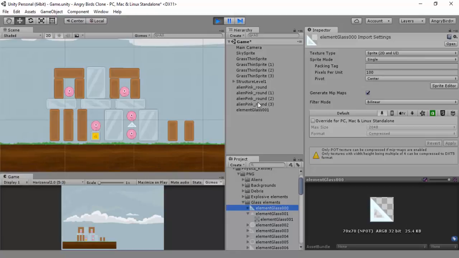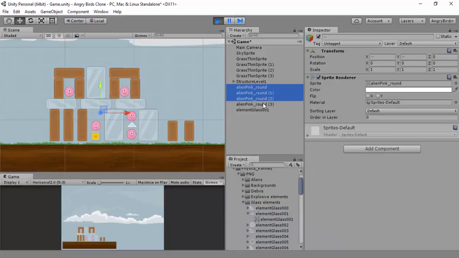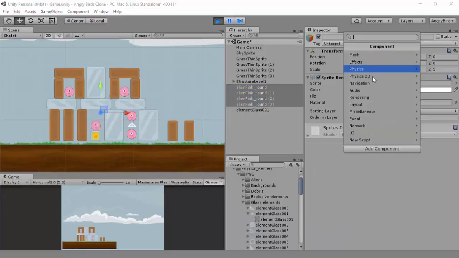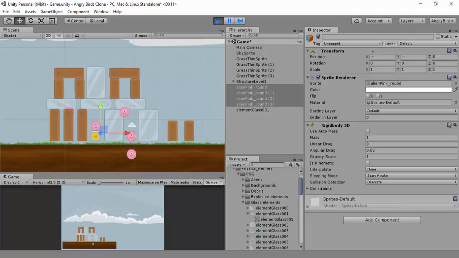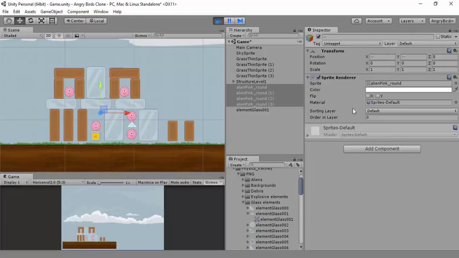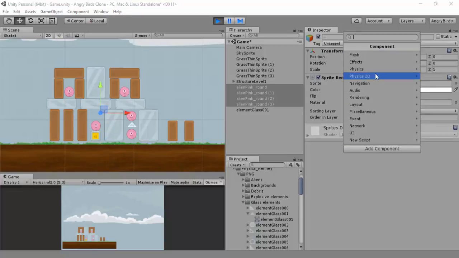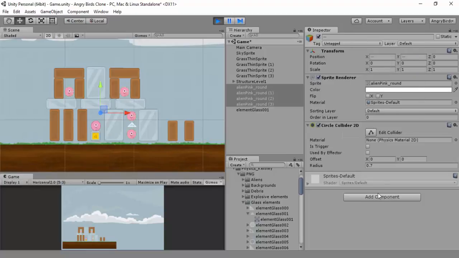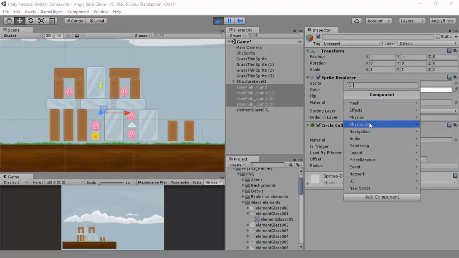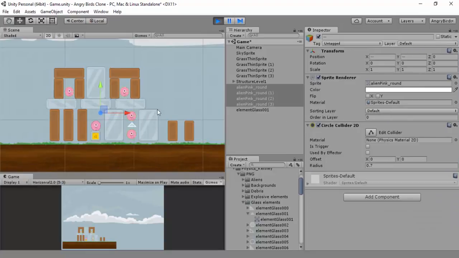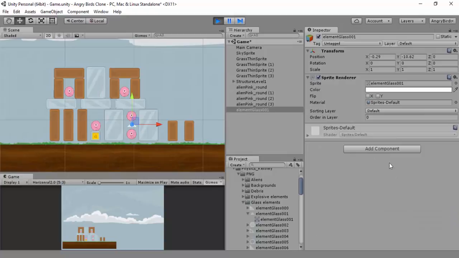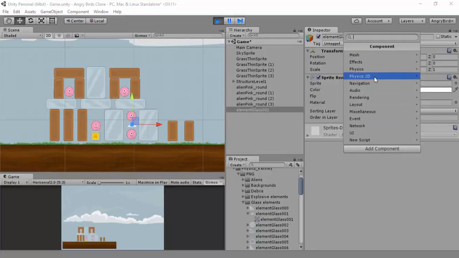But yeah, what we want to do to these aliens is we just want to attach, just put a rigid body. What happened? Yeah, they just fall, don't they? Okay, so we'll put on our circle colliders first, and then our Rigidbody 2D. Oop, forgot about that. Make sure we put our collider on here as well.